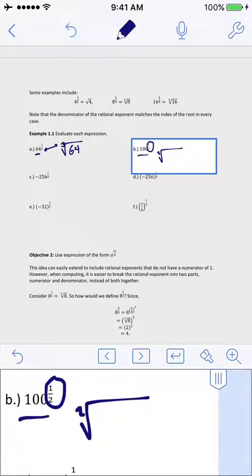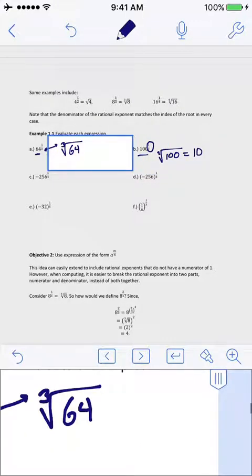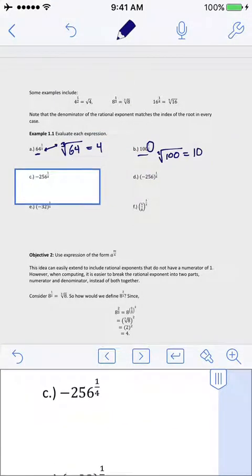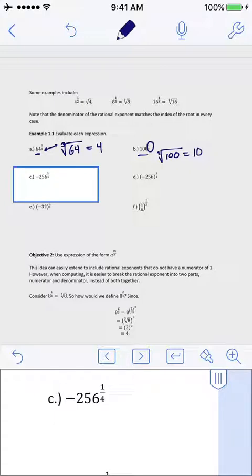And then my radicand is just my base. Radicand is my base, square root of 100. We could even simplify that to the principal root of 10, right? Maybe we can go back and simplify this to the principal root of 4. Not principal root, just root. Alright, let's keep going.